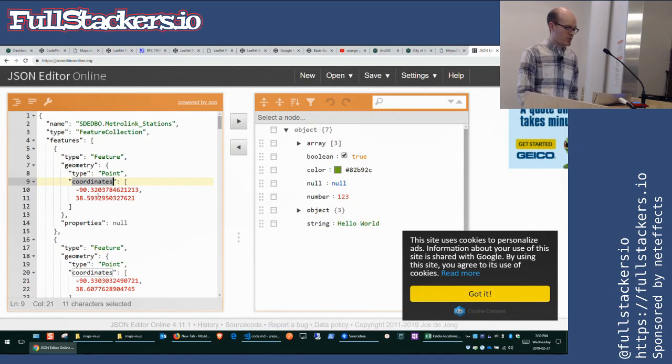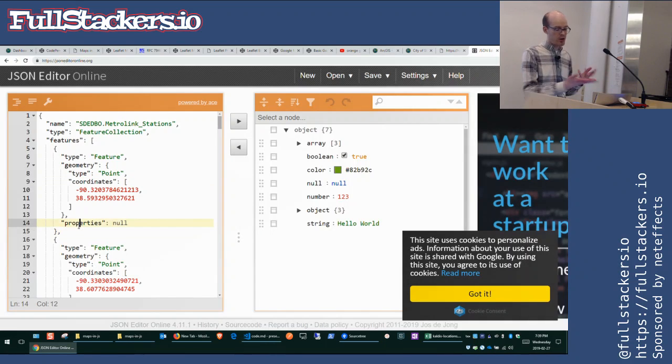And then it can have a bunch of attributes, which they call properties. I don't have any properties in my GeoJSON, but if I did, I think it would be either an object or an array of attributes for this. So typically, something like the name of the point and all that other information that you want to store on a geographical point or feature. So that's what some basic GeoJSON looks like.